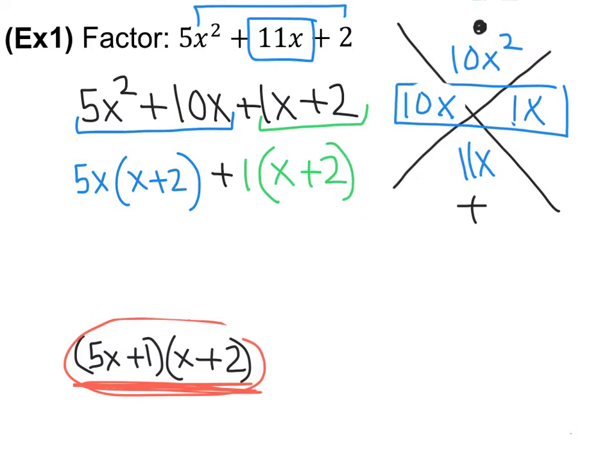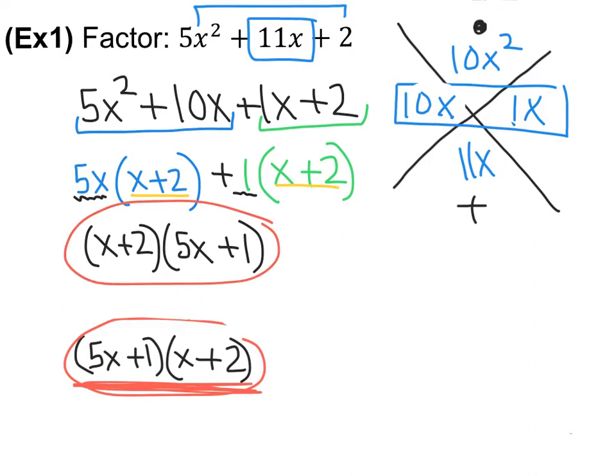And now we can recognize that we have the same stuff inside the parentheses. So our greatest common factor on this binomial is x plus 2. So we'll take out the x plus 2, factor that out, and in the first term we're left with a 5x, and in the second term we're left with a 1. Note that this is the same answer as what we had before, it's just in a different order. So our factors are the same, they're just in a different order, both are correct. So when you are checking your work with our solutions, it's okay if you have it in a different order.